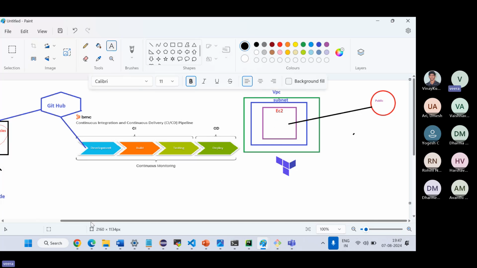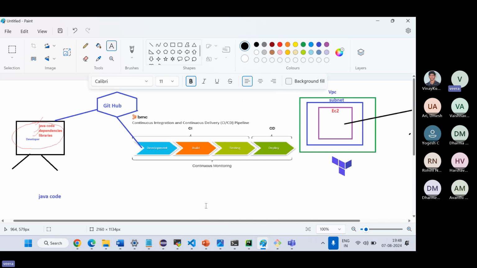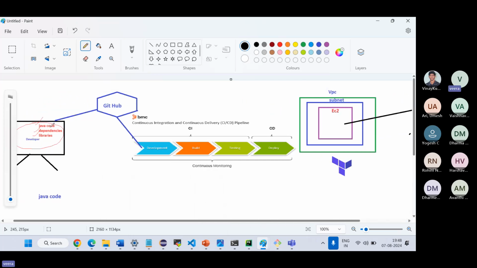My source code is there. Application source code is there. Dependencies are there. Libraries are there. This code is running fine in my local laptop. So if you want to deploy this code into the server to give public access, for anyone to access your application, and you directly upload the code here, the code will not run.